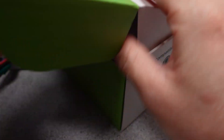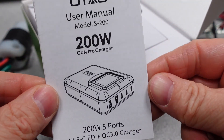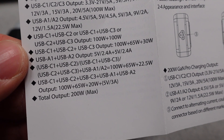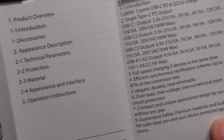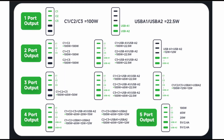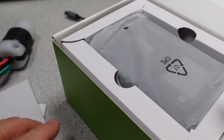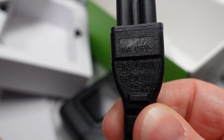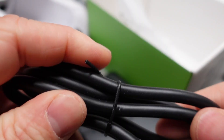The OTO 200 watt GAN charger with model number S200 arrives in a box. The first thing you find is the user manual, which is fairly basic. It uses a table to explain the power output of the various ports, which I'm not a fan of. The website advertisement uses a graphic instead, and they should just put that in the user manual. The adapter is next, wrapped in a bag, along with a power cord with an IEC 320-C5 connector. This cord is short for a desktop adapter — only three feet long — and you also get a desktop stand.